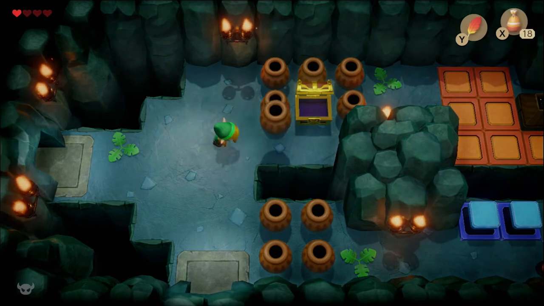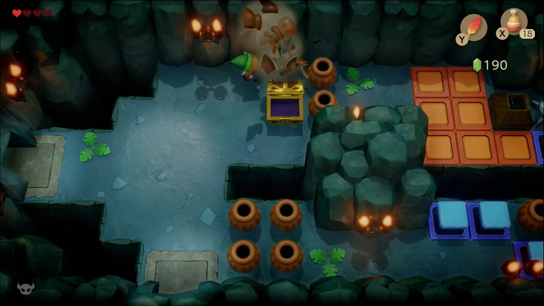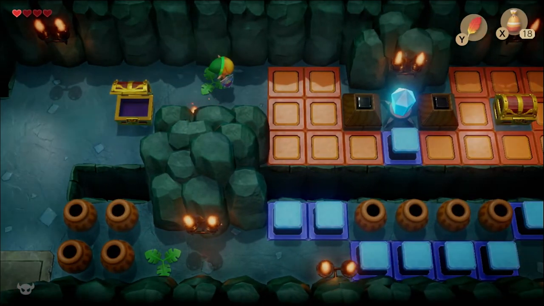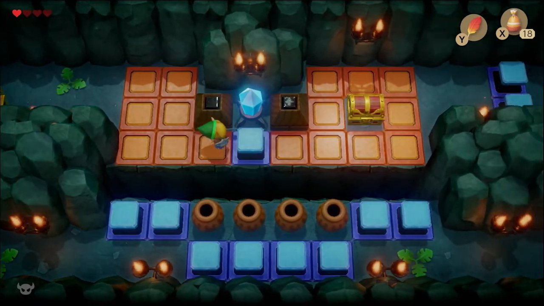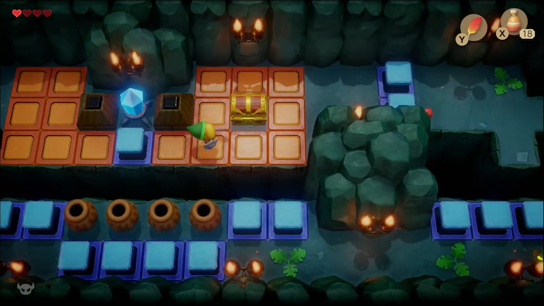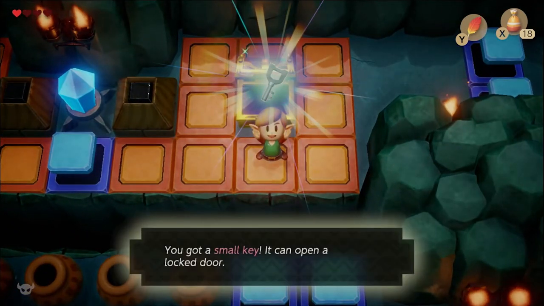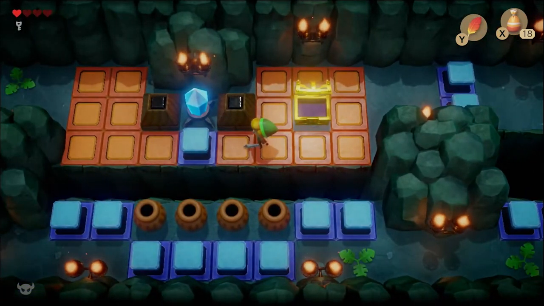We're going to yeet stuff everywhere. Which is, honestly... Oh, these... It's so satisfying. It is honestly so satisfying to break these pots. Like, you have no idea. I guess we just do that. We can get you back. That is another small key, which is fantastic.